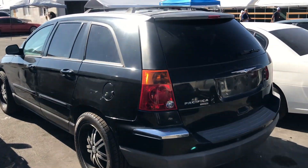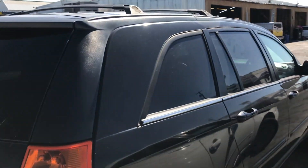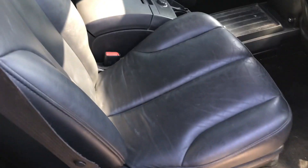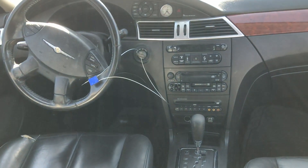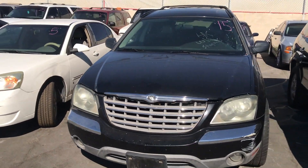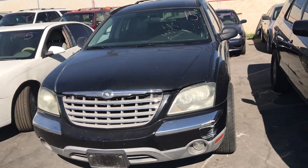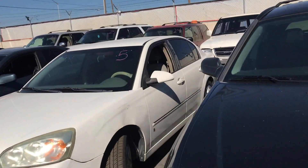They have this Chrysler Pacifica. I don't know the mileage but it's got rims on it, all four match, all four have good tires. I've never been in the inside of one of these. I like how this center thing reminds me kind of of the Maybach — far from that, but it has the sunroof, all black leather, looks really clean. Third row too. But these trucks don't really resell for a good price, so I really wouldn't put all my money into one. For a good price it'll be a good buy.